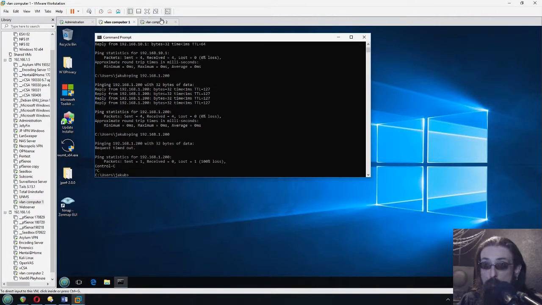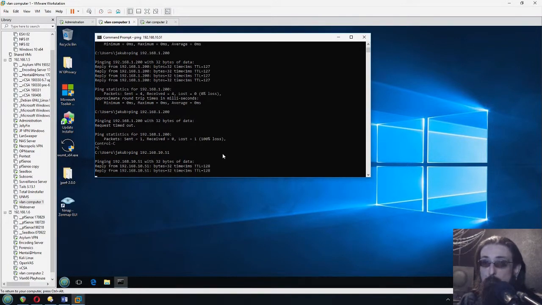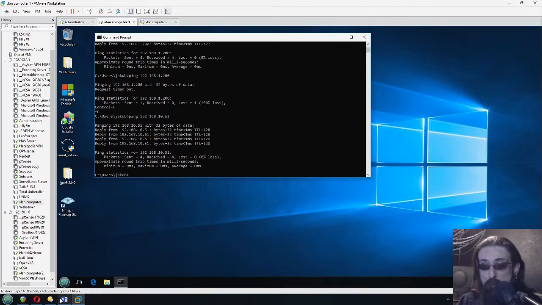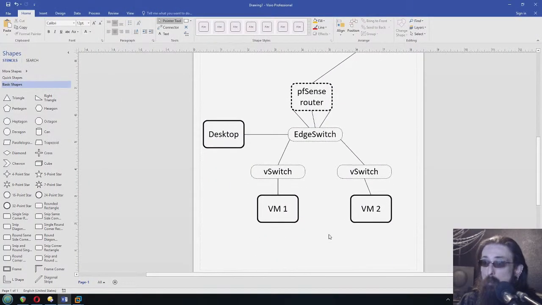But the second computer is on the same VLAN. So if I was to ping 192.168.10.51, it can see each other. So what's happening here is this computer and this computer being on the same VLAN, and these managed switches are all VLAN aware and trunking that.